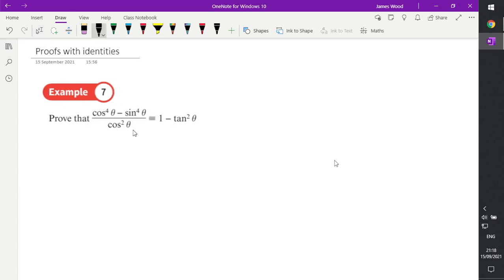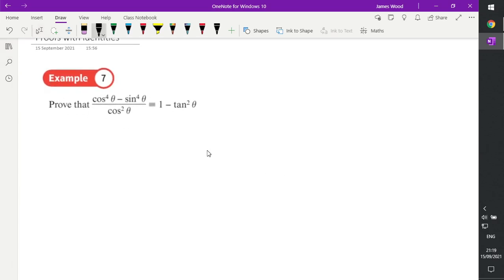All right, we'll have a look at some proofs as well. They might ask you to prove a result. So they've told you that these two statements are equivalent, and you've got to prove that that is true. Now, when you do this, you can either start with the left-hand side and try and rearrange it to get to the right, or you can start with the right and try and rearrange it to get to the left. But what's important is that you don't treat it like an equation, so you don't keep the equals in and do things to both sides. You either start at the left or you start at the right and try and get to the other side.